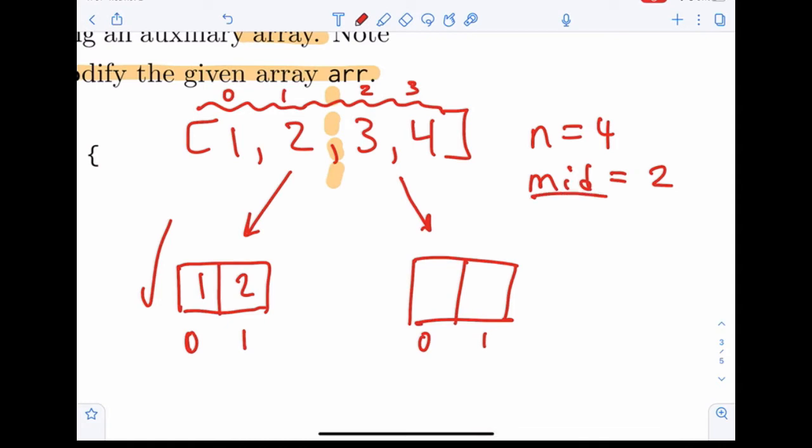It's not even big enough to have an index of 2, so we would actually get an error. The reason that we don't say right at i is equal to array at i is because we have to start at the beginning of right, and that index is 0.